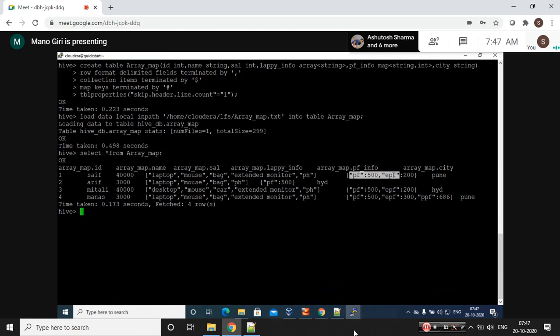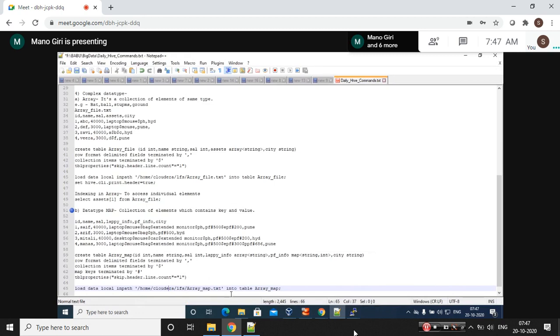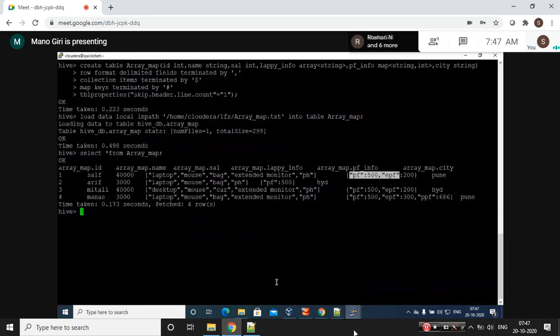So it is a key value pair, right? So what we need to do is just provide the key. Can you write a query, select here, then you can copy paste from here. I just need to see the column name. Select pf underscore info, whatever the column name is, like how we used to write assets.